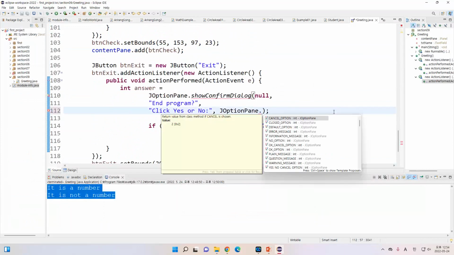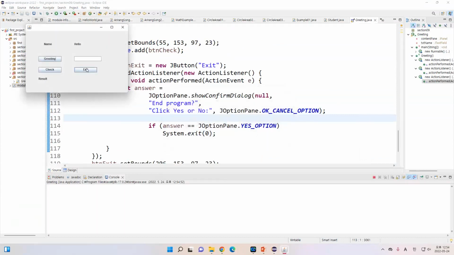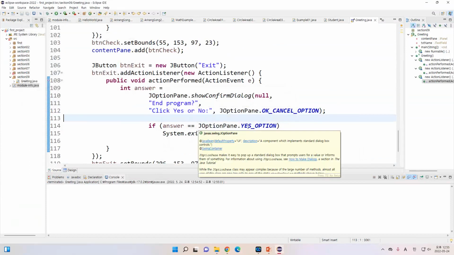You can have the OK, cancel option. So with the OK, cancel option, exit, okay, end program, then you will see OK and cancel instead of yes and no. End program, OK, then it will stop.